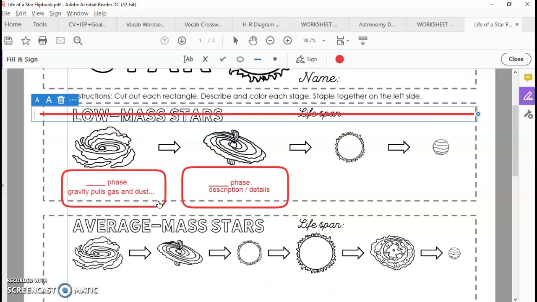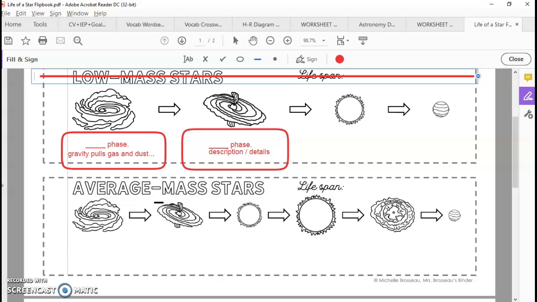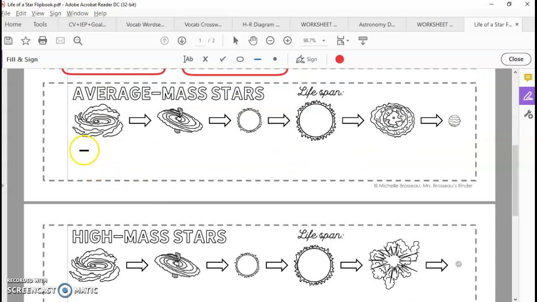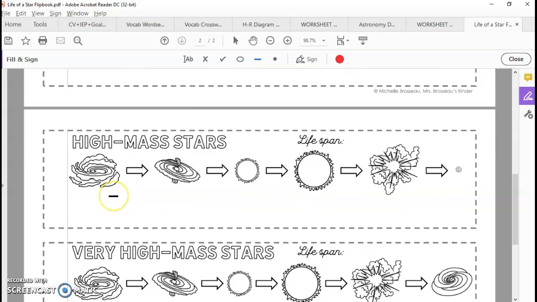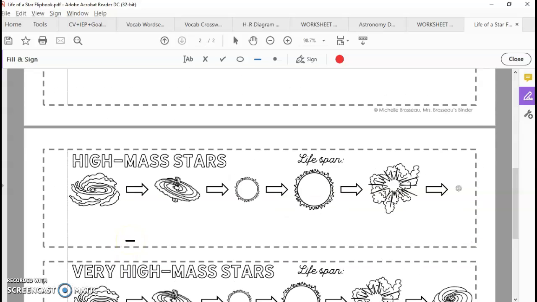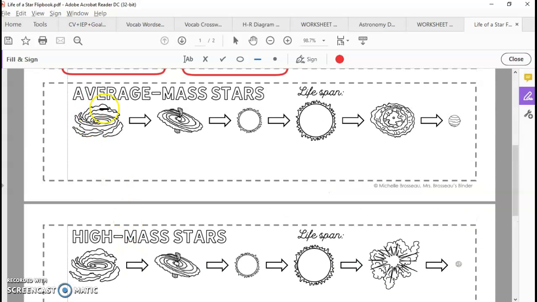The EdPuzzle video more accurately describes the remaining three that are here: average mass, high mass, and very high mass. But I think they use different terminology. Average mass stars more closely relates to what I think they call low mass stars.